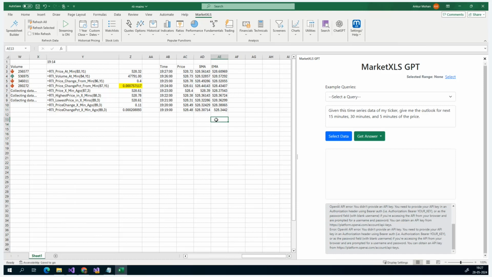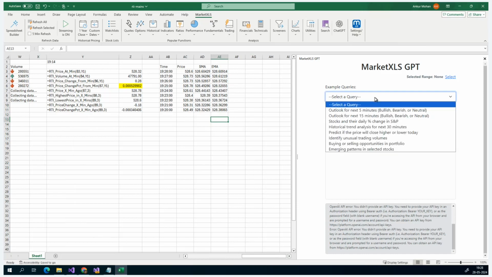So the way this works is the first thing we want to give this interface is a range of cells, which is going to be the data that ChatGPT or AI would need to read to give us answers, right? There are some example queries here, like: what is the outlook for the next 5 minutes?